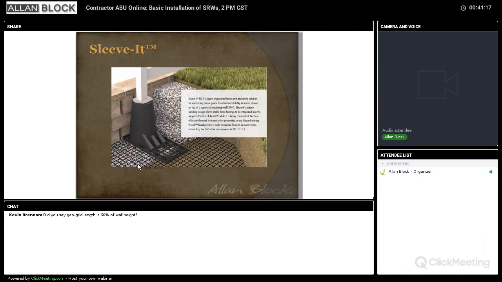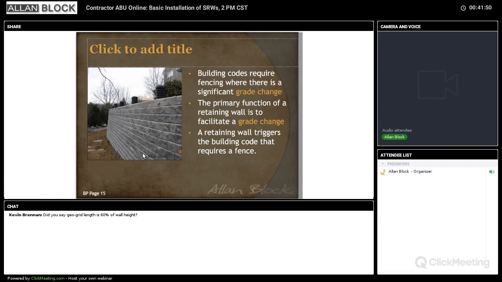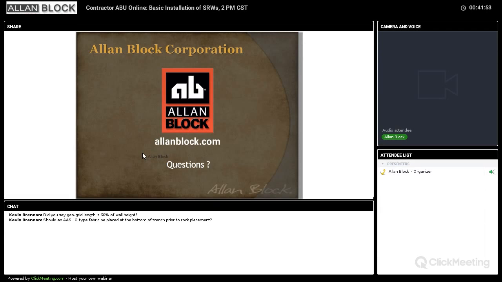So the construction tube, you can go deeper, but you want to install it during the wall installation. That would mean coordinating the fence post positions with the wall installers so that you get the right spacing on the posts. Otherwise, at the end, you're trying to auger through it or hand dig it. It's always recommended by us to hand dig if you have to cut through geogrid, because an auger might snag the grid and pull it. And you certainly can't auger if you're using no fine, so you really have to plan ahead for that. So that's it, and I went just a little long, but I felt that the no fine section and the Sleeve It section was really important to talk about today.